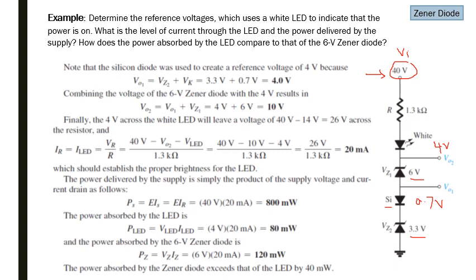This is given. So the total voltage drop in this series circuit across these diodes is 4 plus 6, 10 volt, and 0.7 plus 3.3, 4 volt. 4 plus 10, 14 volt. So we should have at least 14 volt applied at input to turn all these diodes on. Here we have 40 volts at input, so we can easily say that this applied voltage will turn all these diodes on. Remember, we use Zener diode in reverse bias.